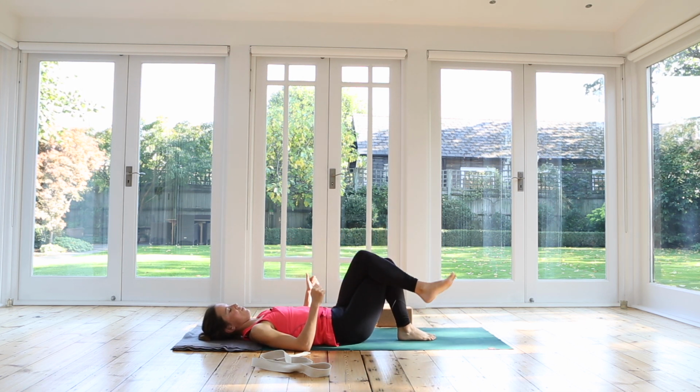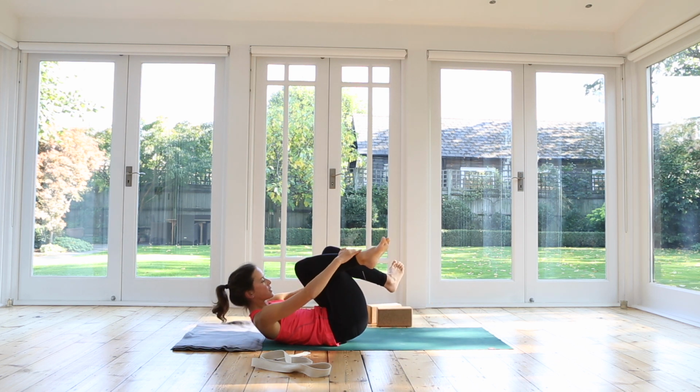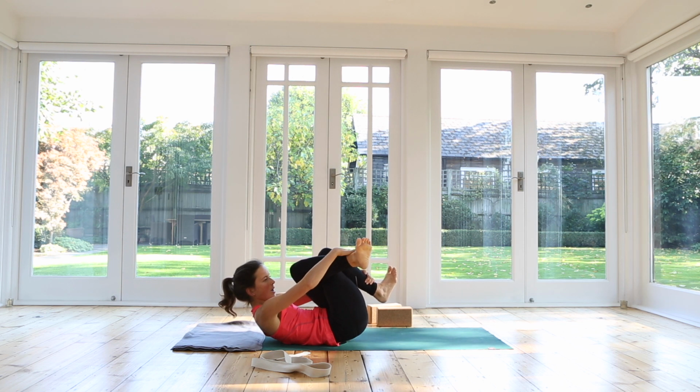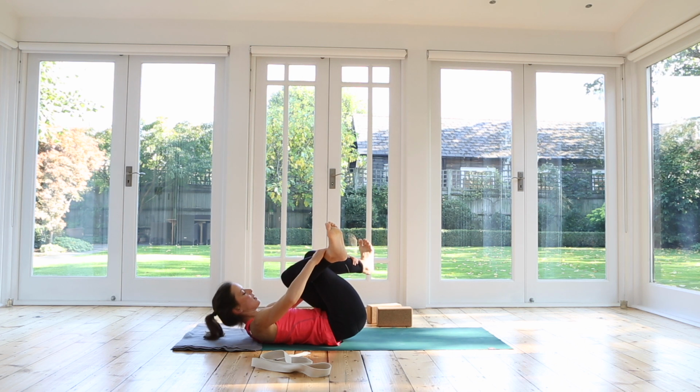Cross your left leg all the way over. Pick up your legs. Reach perhaps forwards, lift the head for a moment. Try and reach to the shins, wherever you can hold on to. Try not to pull on your feet so you don't overstretch your outer ankles. From here, feet out to the sides, hug the knees in.